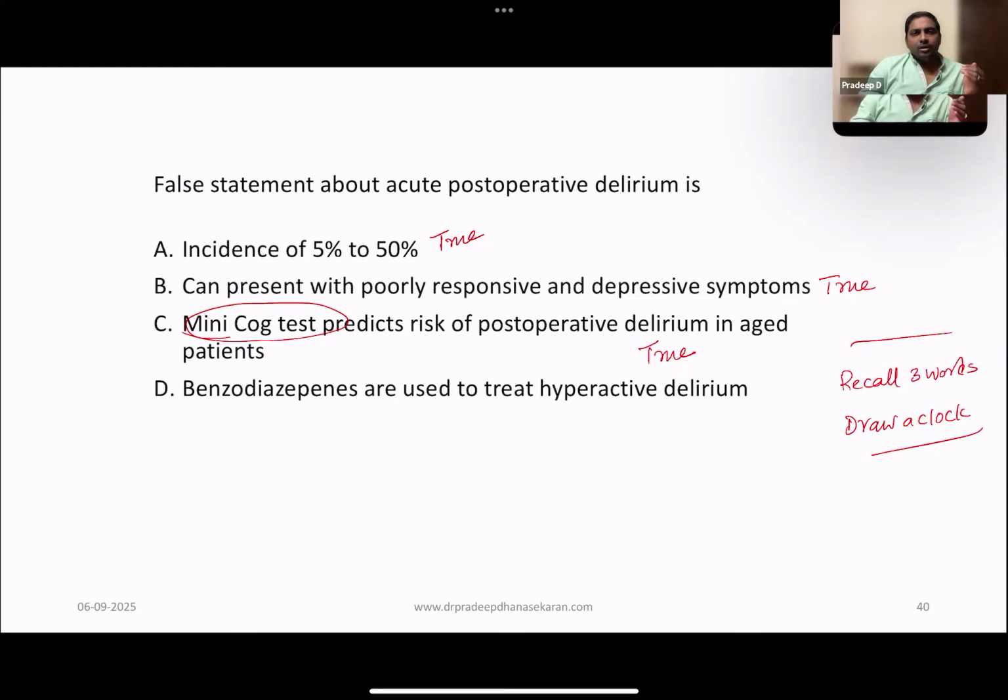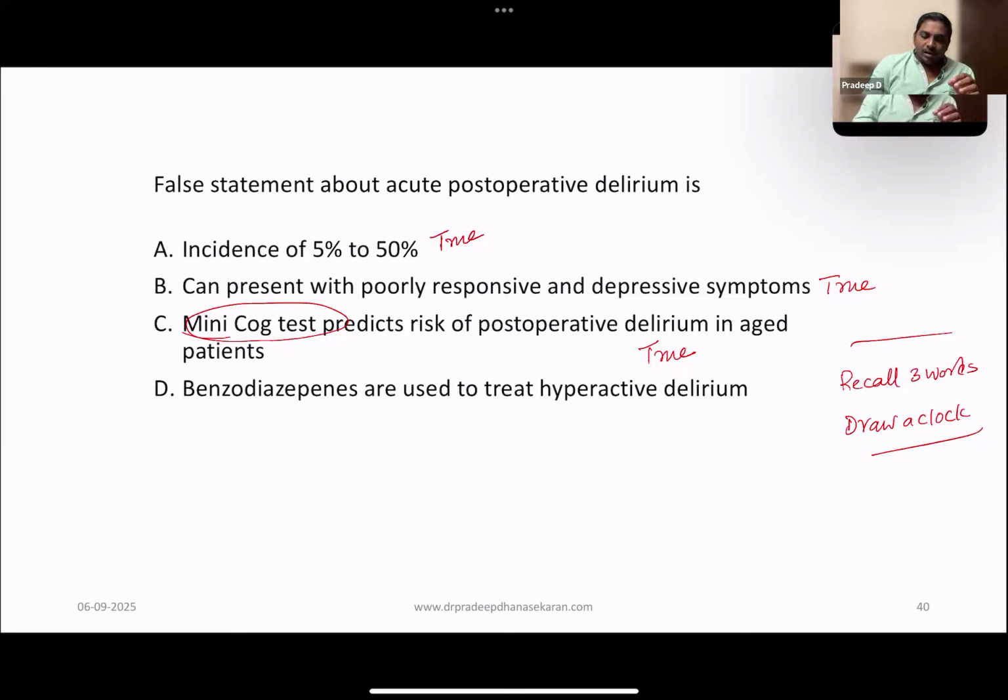Next, you ask the patient to draw a clock. You clearly describe how to draw a clock. You put a larger circle, put the hours, then you set the hands to a certain time. If the patient is able to do that, then it's fine. Then after completion of drawing the clock, you again ask the patient to repeat those 3 words which you said already. Based on these tests, you can have various scoring points, right? If the score is more than 4 or 5, it indicates the patient has a lower risk of developing delirium. If the score is less, the patient has a high risk of developing delirium.